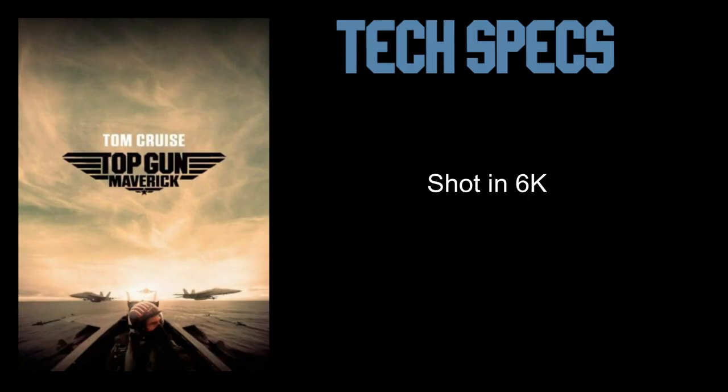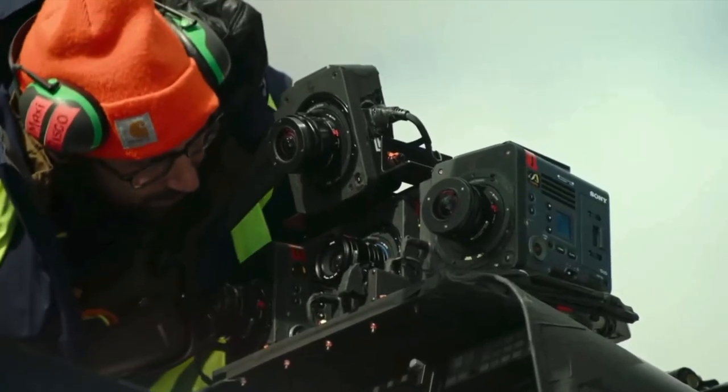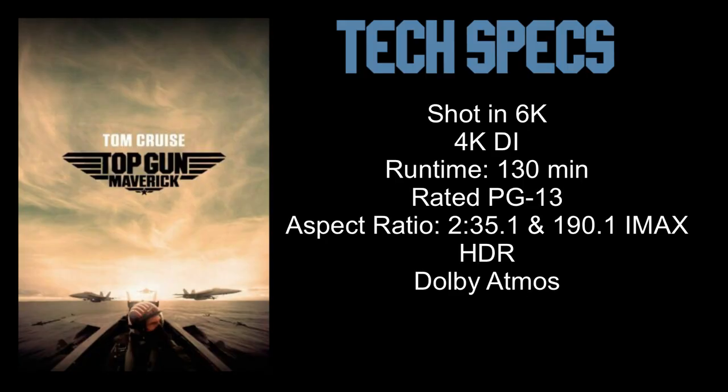Now this movie was shot in 6K using new Sony Venice IMAX certified cameras, specially made for this movie to fit inside the cockpits. It's got a 4K DI, the runtime is 130 minutes, it's rated PG-13. The aspect ratio is 2.35 by 1, and 1.90 by 1 for all the IMAX scenes. It's in HDR and the sound is in Dolby Atmos.